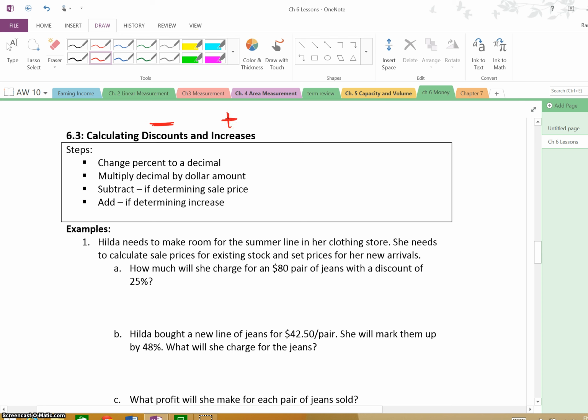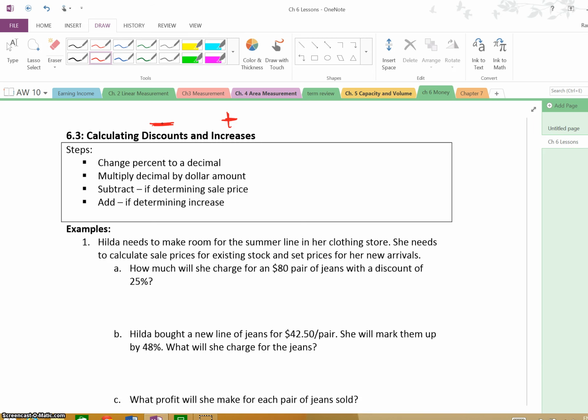So for example, if I own an electronics store and I've got some electronics that are nearing the end of their life, the new stuff is coming out and I want to get them off my shelves, I'm going to sell them at a discounted price. So I might take like 25% off. An increase, on the other hand, means when I'm buying my new stock of electronics off a wholesaler, I want to increase the price a little bit so that I'm going to make a profit. So I'm going to maybe add 25% to the price that I bought them at so that I can ensure I make a profit. So that's the difference between the two.